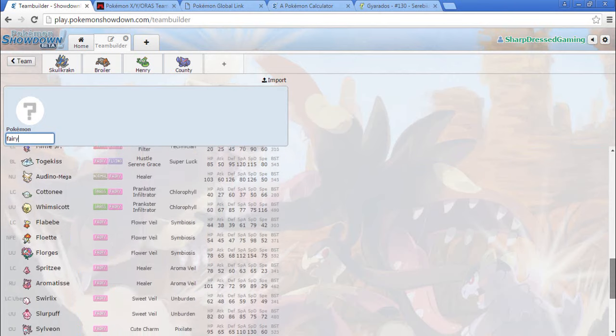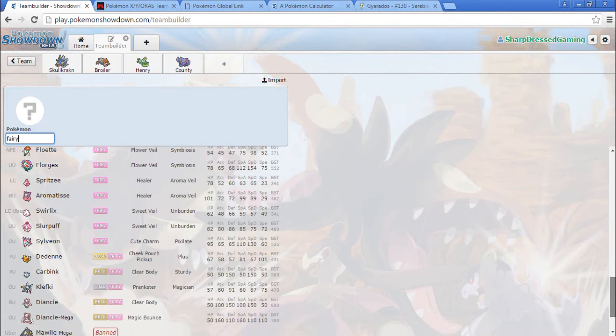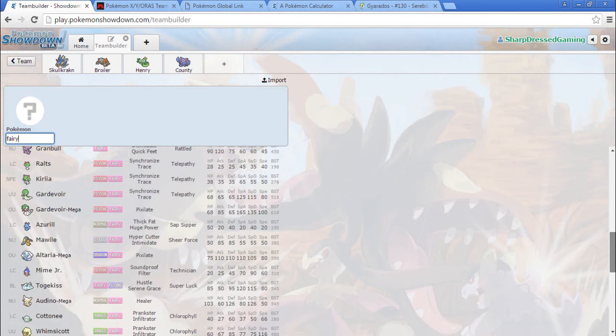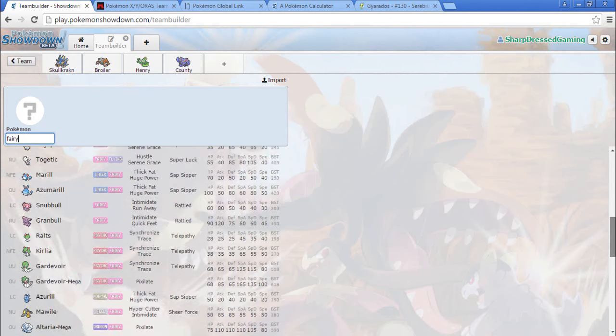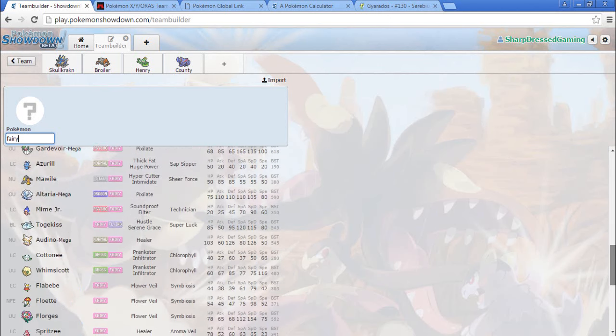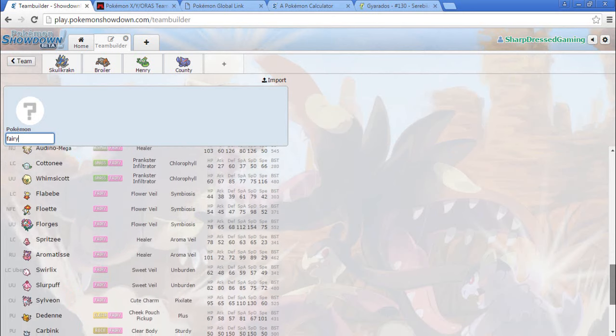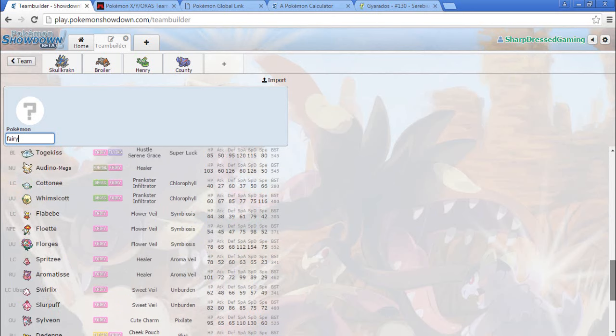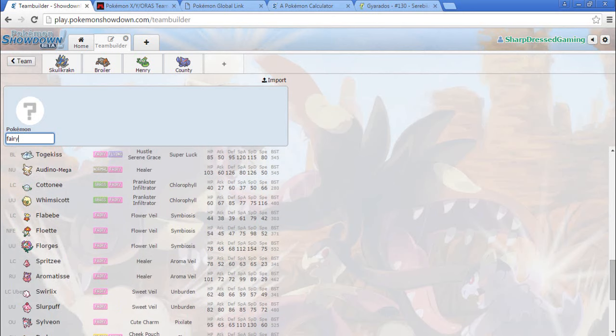Wait, where was... There's Sylveon. I was going to say, where was Sylveon? We do have quite a few. I mean, we have two physical, two special right now. We go with another special with Sylveon on it. Hum dum dum diddly yum. I just don't know. I'm at a loss right now. I don't know who I want to choose. Mr. Mime. I could pick Togekiss and that would demolish our fighting weakness.